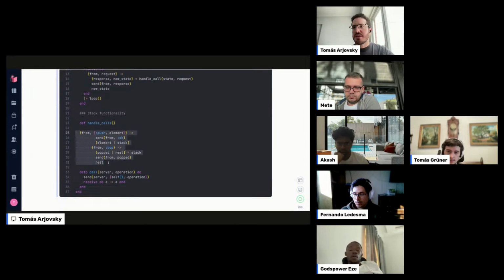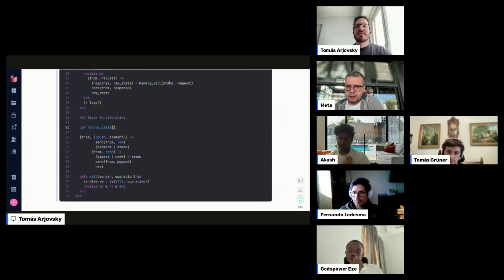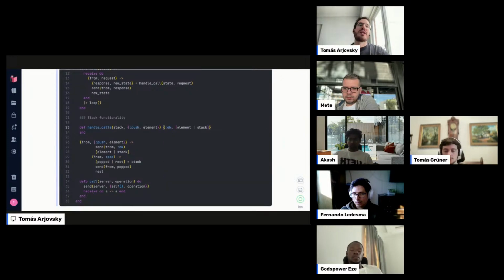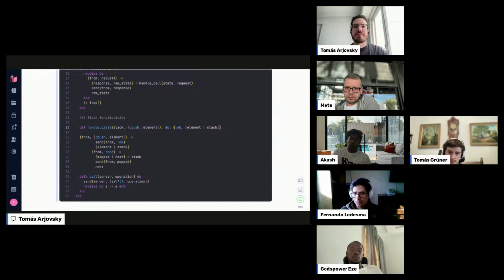And basically, this will perform the stack specific behavior from this thing that we had before. So what we will have is, if we're sending the state, which is the stack, and the request, which is push an element, basically for this one, it's a simple one. We just need to return the response, which is OK, and we need to return the new state, which we already had calculated before, which is very simple. We can even fit this in one line if we are one line maxes. Okay. And then we just need to handle call.